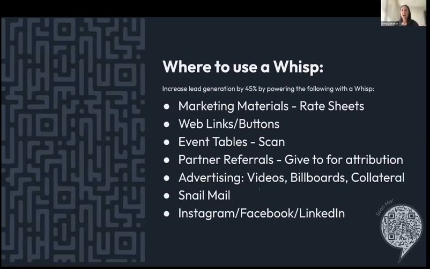It's creating a lot of synergy between old technology of snail mail and new technology of QR codes, and making it super effective, because you're hitting all those people that like getting the mail, but also people are super comfortable scanning a QR code at this point. Instagram, Facebook, and LinkedIn. Great places to use your Whisp. I'm going to show you how to do that today.